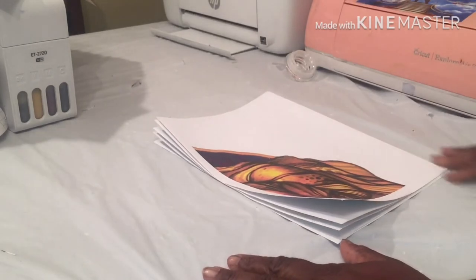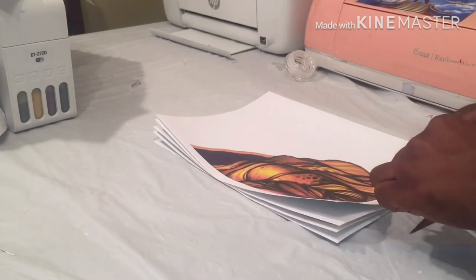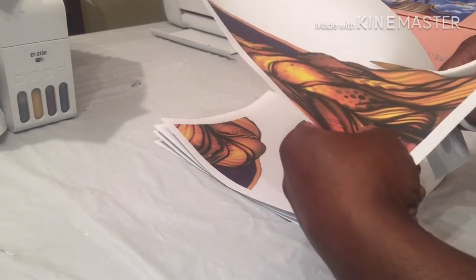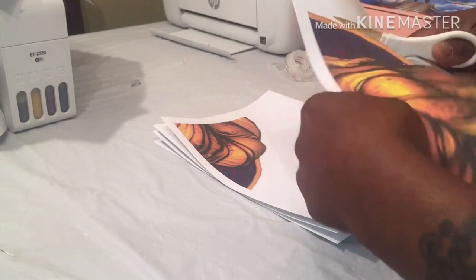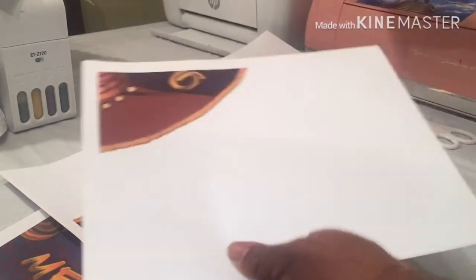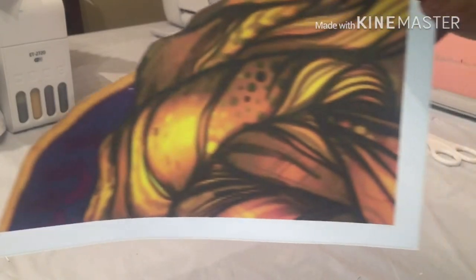So, I'm going to go ahead and cut my images out. I'm going to be doing the shower curtain. And I'm telling you this over because I don't know if I'm going to be able to get it on the computer. So all I'm going to do is just cut my pieces of image. And then I'm going to take it to the shower curtain and put them on top of it. As you can see, it's all in pieces. So all I'm doing is cutting it and I'm going to piece it together. If you have a bigger printer that prints out a big piece of paper, you're already in luck, you ain't gotta do all this.